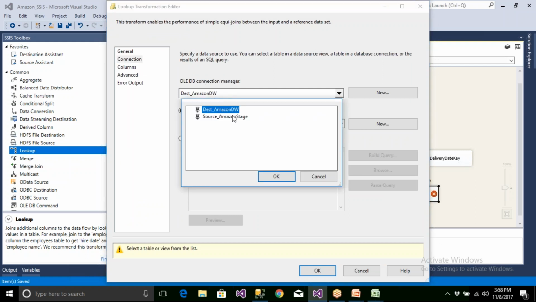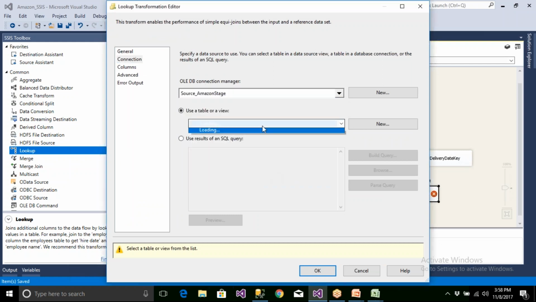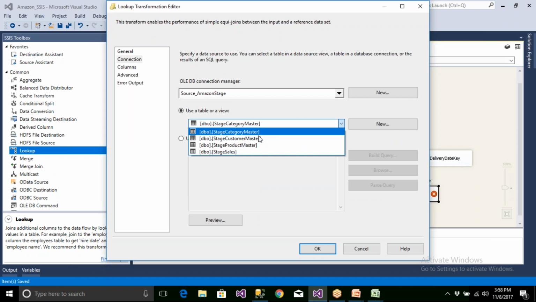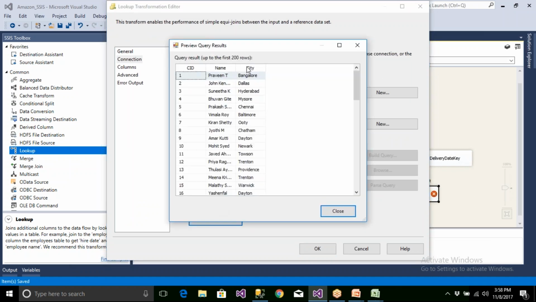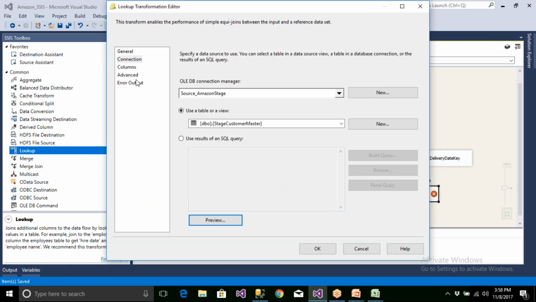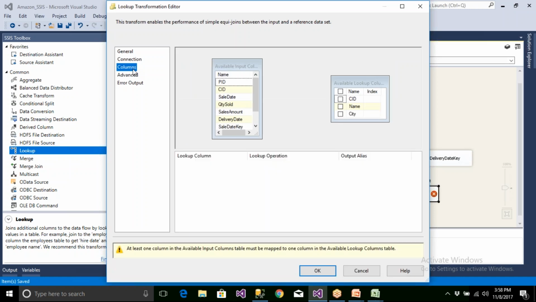Try to understand, your table is available in staging, that is customer master, and this is the city. Okay, you were able to get it. Now what is it that you have to map? Is there anything you can map?